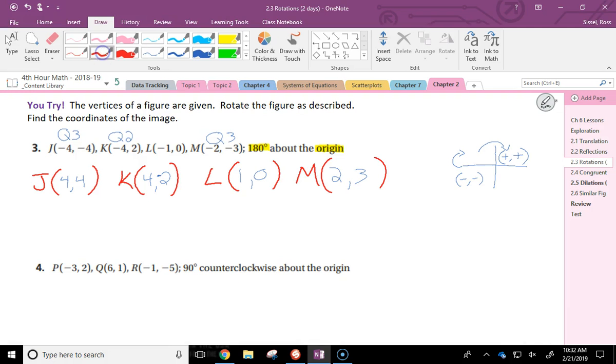So, this one, 2 turns, would have been our 1, 2. It needs to be now in quadrant 1. This one was in quadrant 2. 1, 2. It needs to be in quadrant 4. He is still going to just jump from here to here. It's going to be right on our line. And this one's quadrant 3 needs to go to quadrant 1. All you have to do is look at each one of your points and identify what quadrant each one is in, and that tells you your values of x and y.